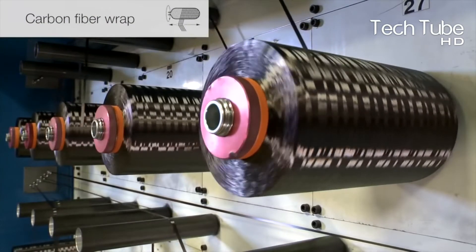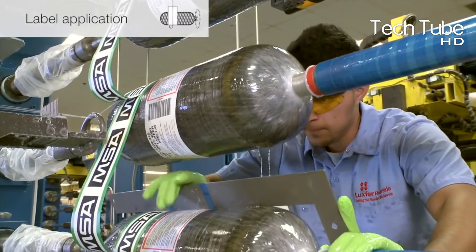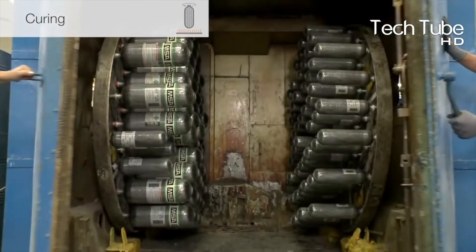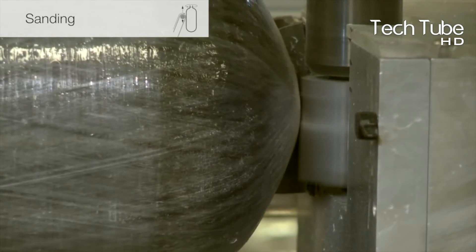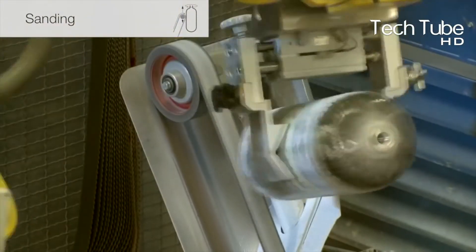Similarly, just after the wrapping process, the shells are sent for labeling, which is the imprint of the necessary information, and then at the same time for packaging, where the shells are packed into a plastic wrap to ensure quality maintenance. Then the shells are ultimately sent for the sanding process, which turns them into a circle, and the shells are produced in large numbers.